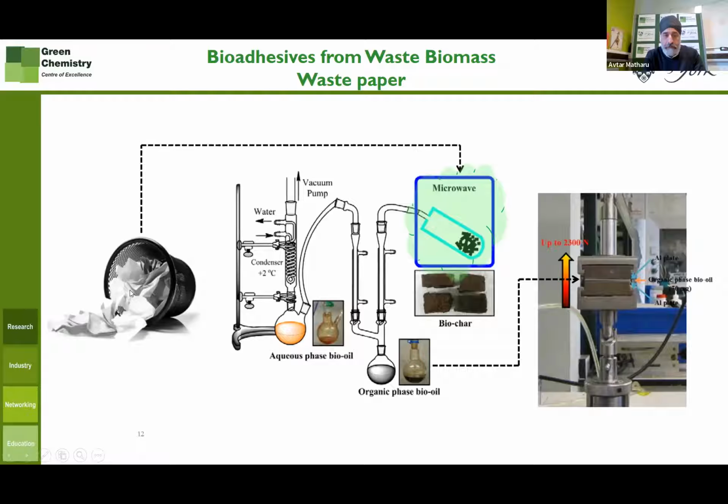This was just office paper. We shredded the paper, and if you think of your microwave at home, we've got similar microwaves, but obviously more powerful. We put waste paper into a microwave, and essentially we pyrolyzed the waste paper. The pyrolysis process simply means converting the waste paper into a char. That's what pyrolysis effectively does. It carbonizes the material. But when you pyrolyze, not only do you make char, you also create bio-oil. That's here at the bottom.